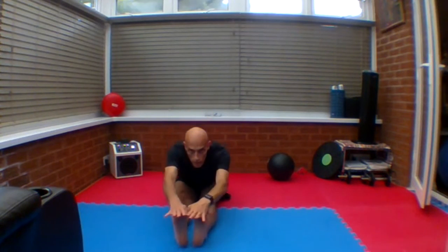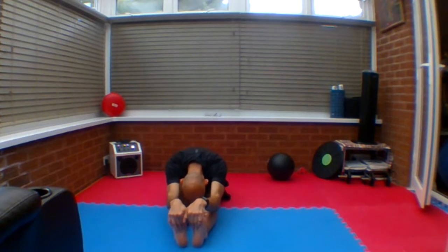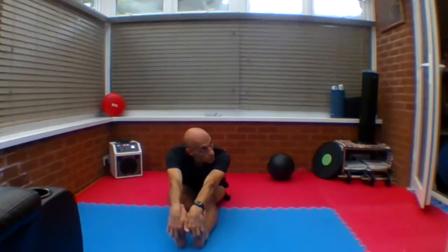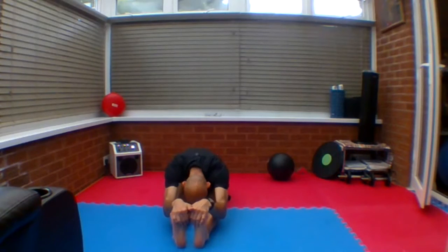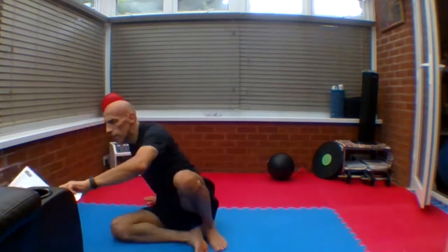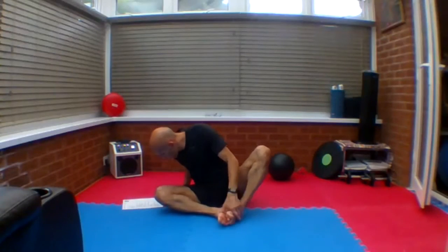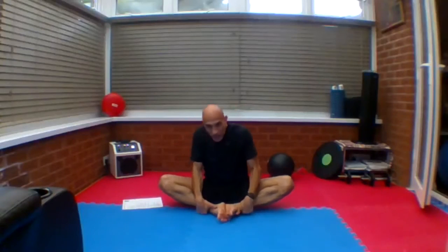Good. Bring your legs in. Stretch forward now. Hamstring stretch, stretch forward. Feet together. Let's try and name all these. This is the bound angle pose, apparently. Bound angle pose.